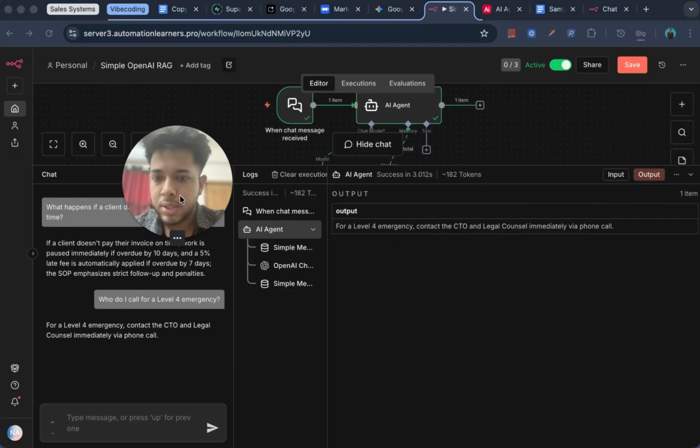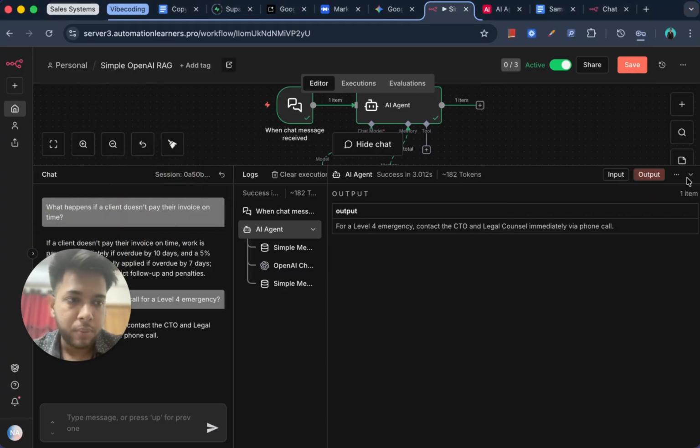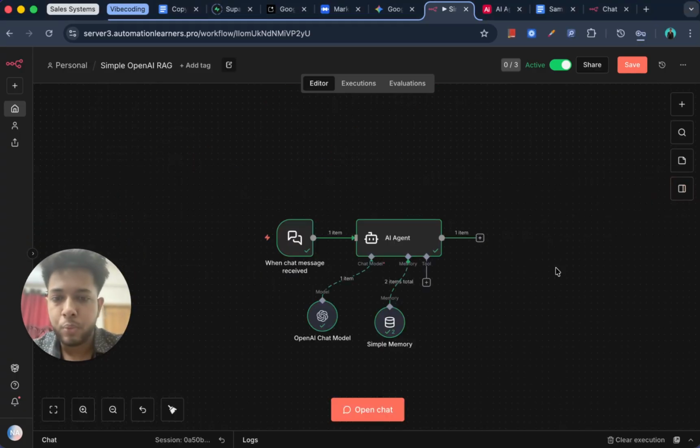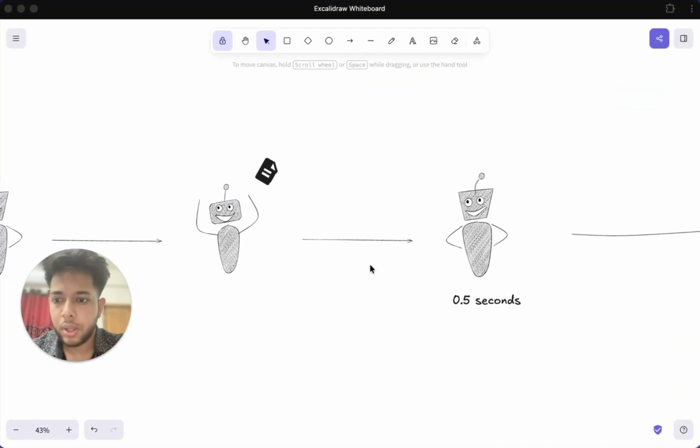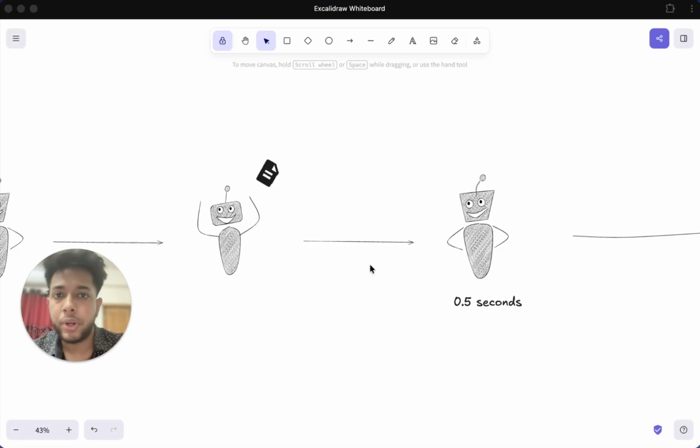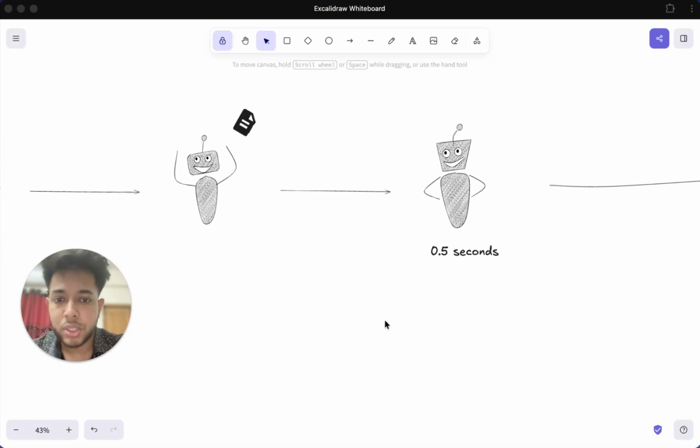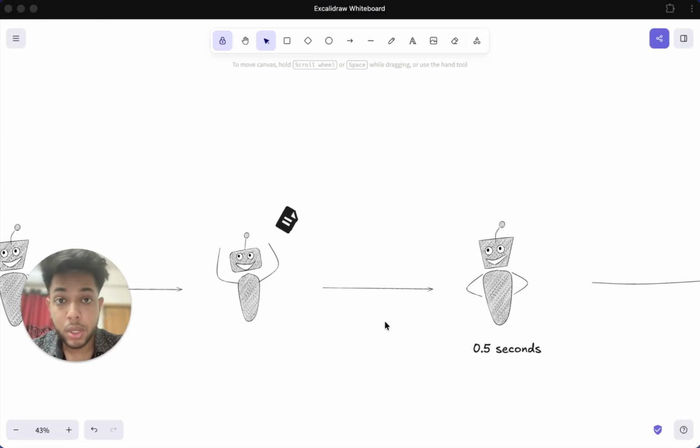Alright guys, so basically this is it. I mean, this is a very simple automation, but yeah, the main problem that we're trying to solve with this automation is that businesses or employees, they don't have to spend hours searching through files, and yeah, they can just get the answer right away. I mean, it's 2025. I mean, we're heading over to 2026 in I guess 2 weeks. So yeah, like everything is changing, right? Especially how businesses are operating on a day-to-day basis is about to change, and I'm just trying to help you guys stay ahead of the curve.